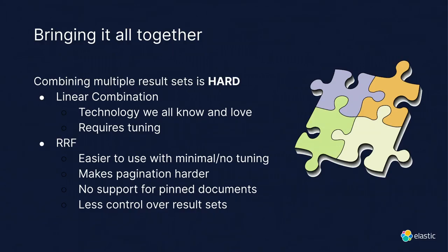So if you're boosting on things like those business rules, or if you have other BM25 boosts that you want, you're probably not going to get the results that you want right out of the box. So there's really a lot of trade-offs there. But ultimately, the method that you use really depends on your data, your use case, what you need to get out of it, and the time that you want to spend on it. But RRF is going to continue to evolve. We're actively working on adding functionality to it, addressing some of these limitations, and it will continue to improve, and it will continue to be a much more compelling solution and a much more compelling alternative. But you do have to choose the best option for your use case and know the trade-offs to both.